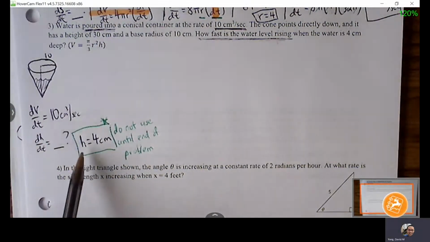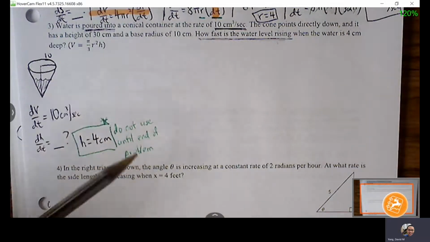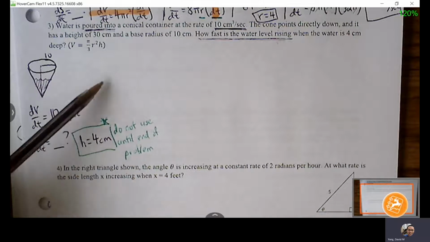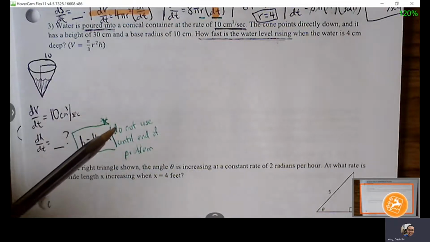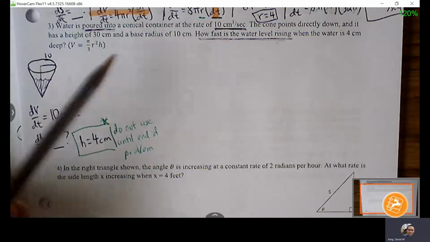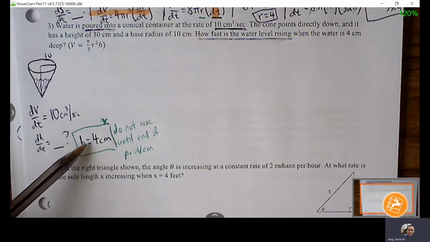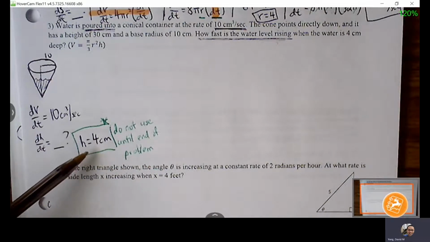The temptation is that you're going to see H's as you build your similar triangle. The temptation is you want to start using that 4 a little earlier than you're supposed to, and that's just going to throw everything off. You're not able to hold on to that H variable, and then you're not able to get the equation to be what's supposed to be. So we're going to use this 4, but not until all the calculus is done. At the very end, when we're ready to start plugging information in, then we use the 4, but we don't want to use this 4 at all at the beginning of this problem.